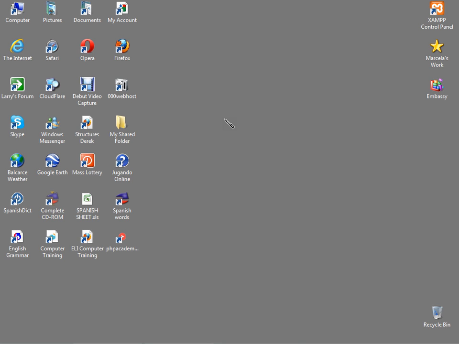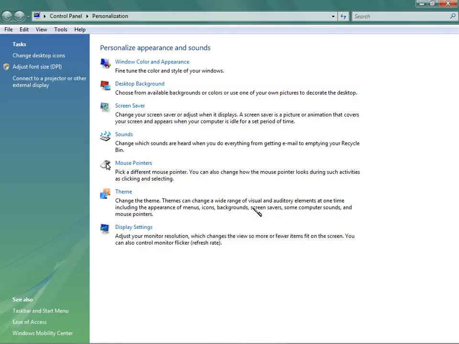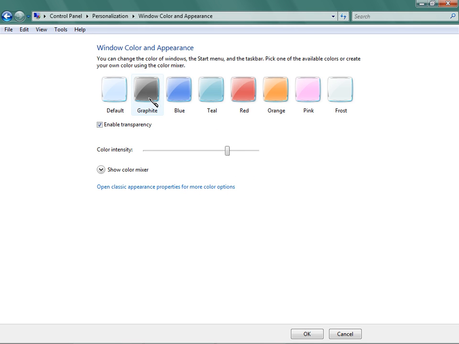So let's get into a couple settings here. Click on your right mouse button and we're going to go to personalize. This talks about your computer. Different settings, different colors, different pictures you can set up on your computer. The first one is Windows colors and appearances. And as you can see, there's a whole list of different colors here. That's actually this color right here that you see, where it's like a two-tone green. You can pick these colors, and that's where your screen color will look like.